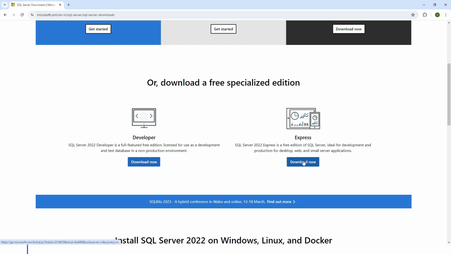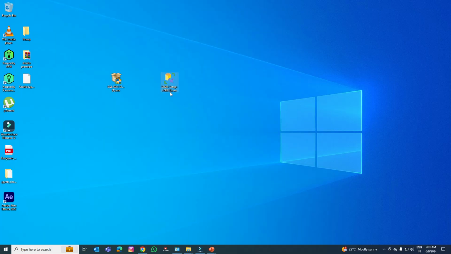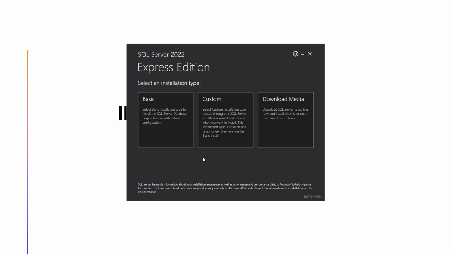Once you click on download now, you will get an installation file for the Express edition. I have already downloaded the Express edition, so I'm just double clicking on it and then clicking on OK. It starts installing.